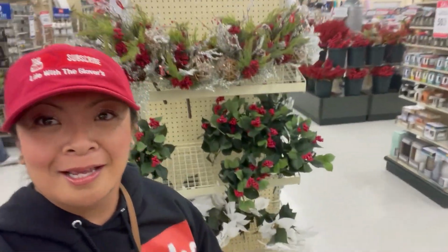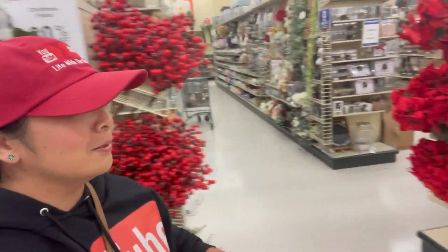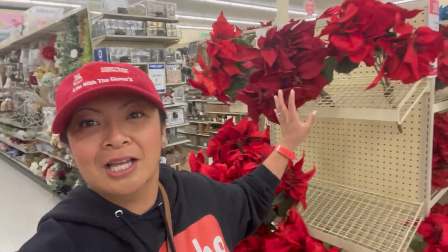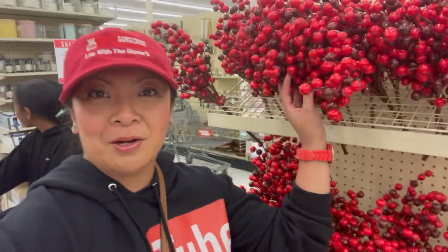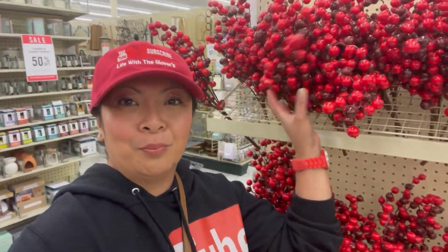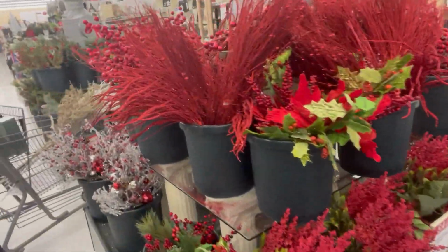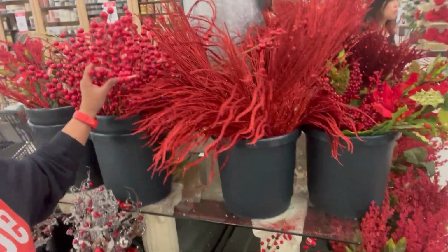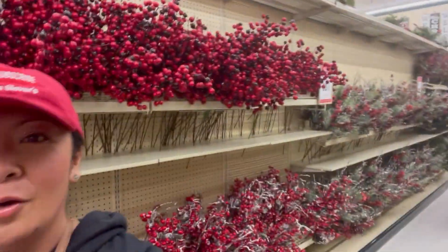All right, the girls are coming, following mommy here. We got some nice flowers here, some decorations, lots of red poinsettia, artificial plants, and then there go those red berries. Just super bright. Love the Christmas feel. It is the Christmas holiday. We are taking you around Hobby Lobby. Sparkly decor there, and the nice red berries here. Decor, like artificial berries here.